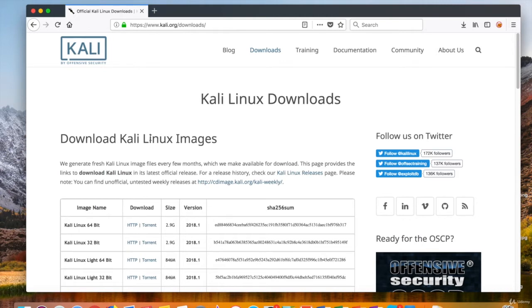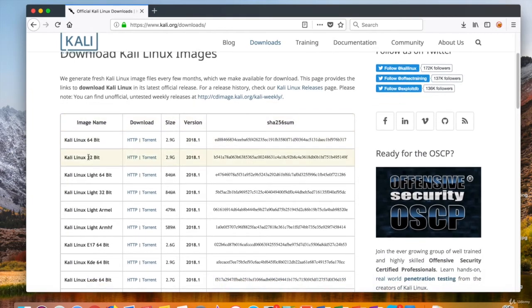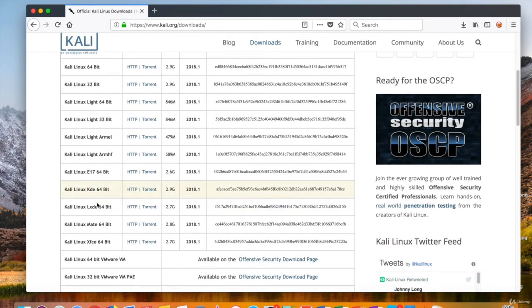These are the ISO files. You can use them to install Kali as the main host or as a virtual machine in any virtualization platform. There are both 64-bit and 32-bit versions and light versions, which are about 3 times smaller than the original one. There are also some other ISO files for different desktop environments, KDE, LXDE, XFCE, etc. Kali uses the GNOME desktop environment by default. So if you're familiar with any other environment, you can just go ahead and download that ISO and use it as well.